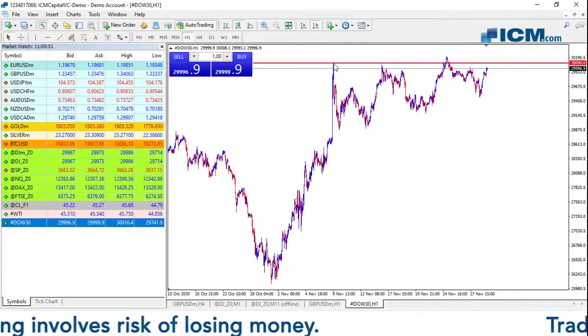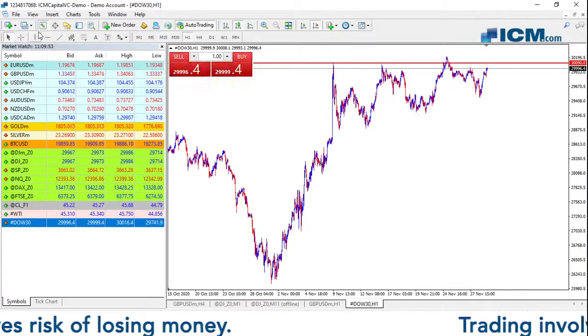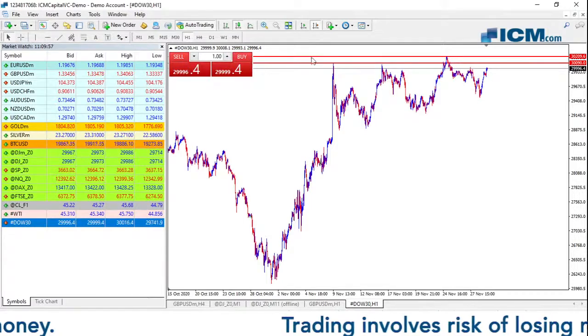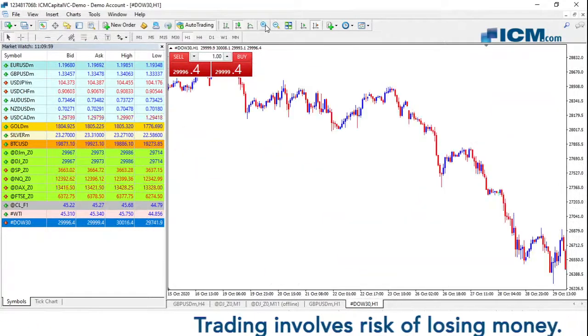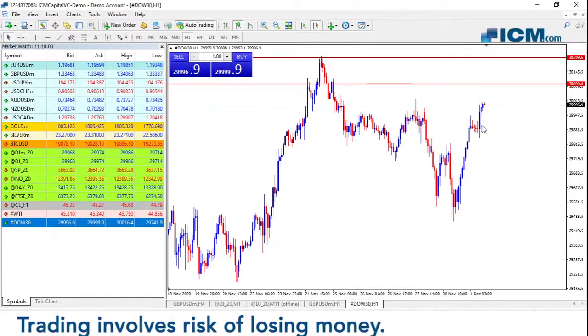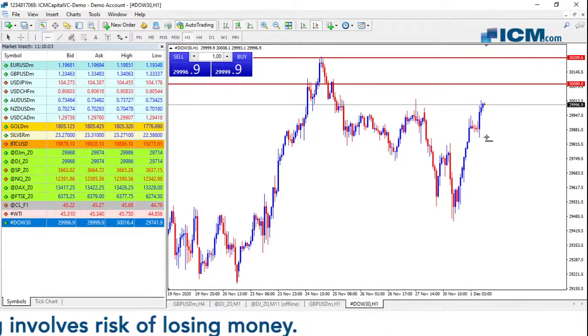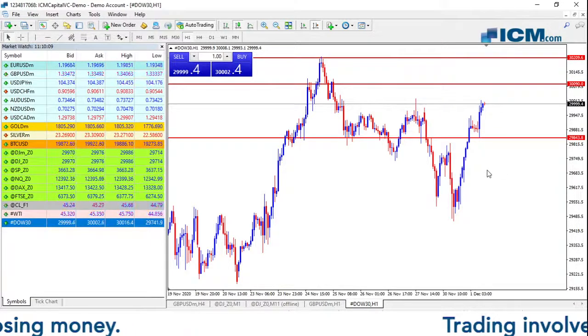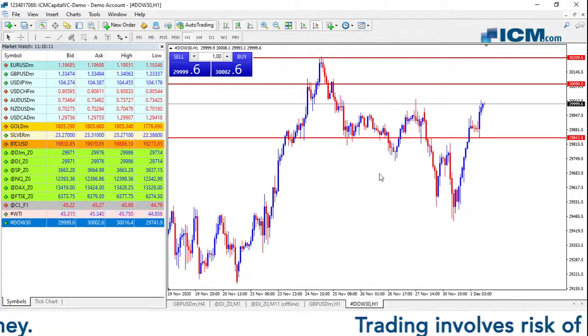30,000 remains a key barrier here, like 30,090 ahead of the previous top of almost 30,200. While any drop back below the interim support from the day, you can see on the day we had a rally, we had almost a flag formation, then a continuation. So a move back lower below 29,800 could be bearish again for prices. And this is for Dow.